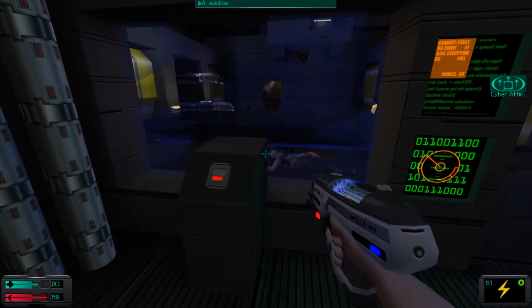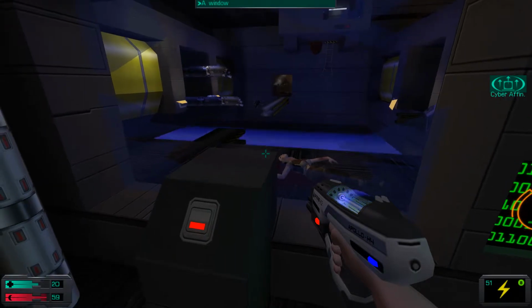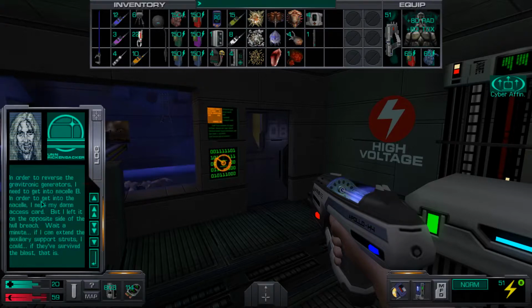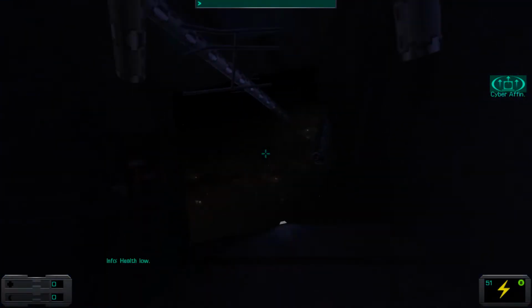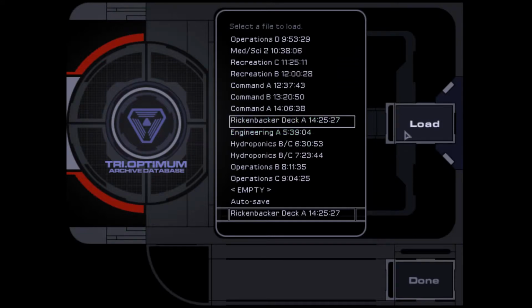Wait a second before I do that. I have a lot to listen to. In order to reverse the gravitronic generators, I need to get into nacelle B. In order to get into the nacelle, I need my damn access card. But I left it on the opposite side of the hull breach. Wait a minute. If I can extend the auxiliary support struts, I could... If they've survived the blast, that is. Yeah, there's no way I can jump through that. Damn it.